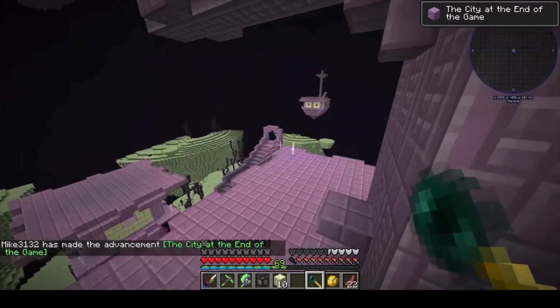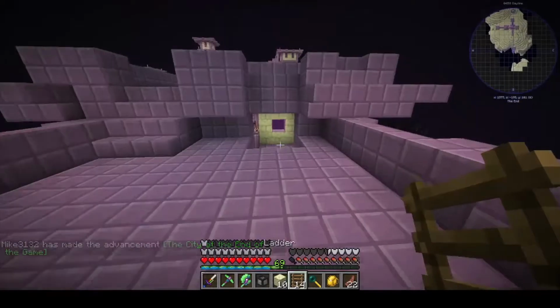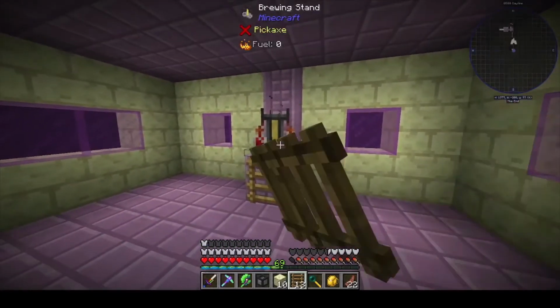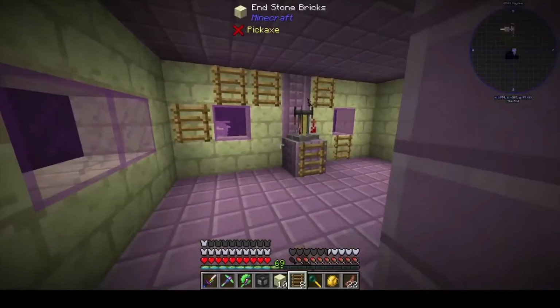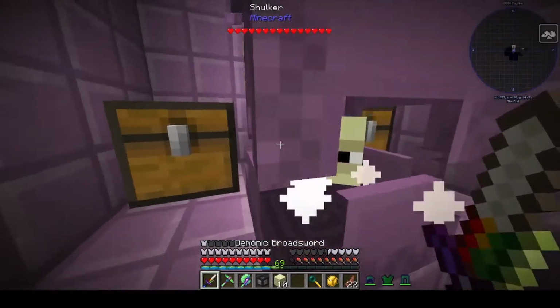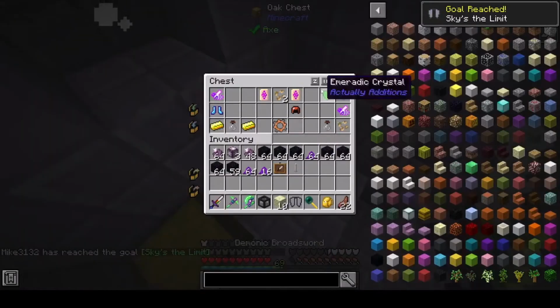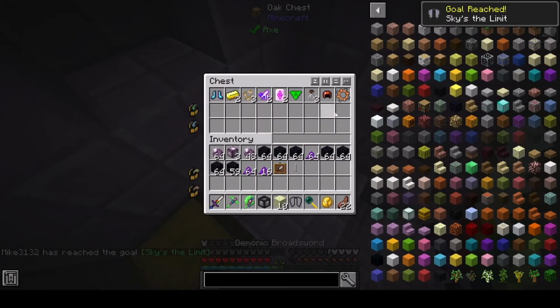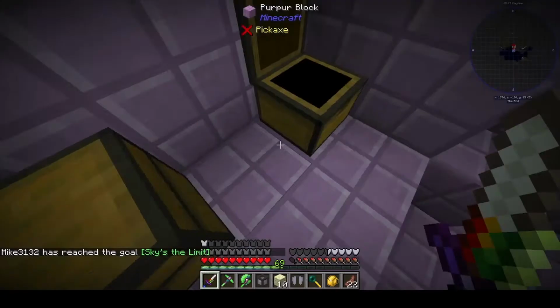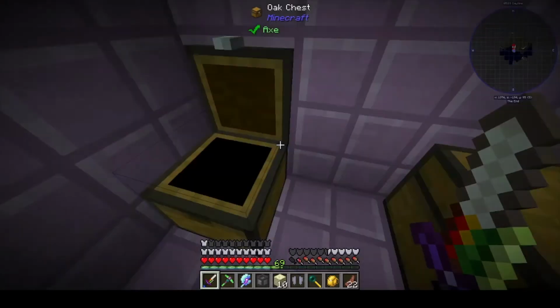Alright, we're at an end city. So basically, all I want from this is the elytra. Oh great, everything's invisible. That's just not ideal. What do we got? No, I'll take this. I'll take the soul vial. That's cool. Dark bow, don't need it. I'll take that.